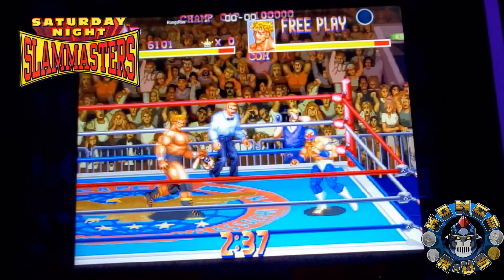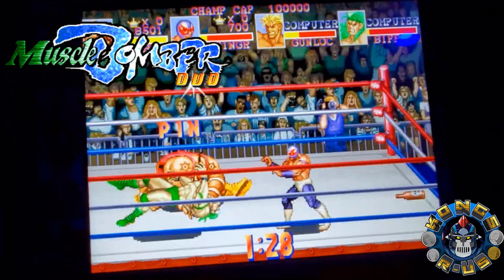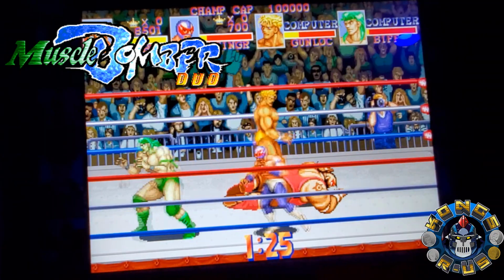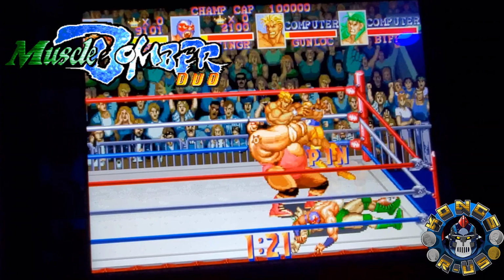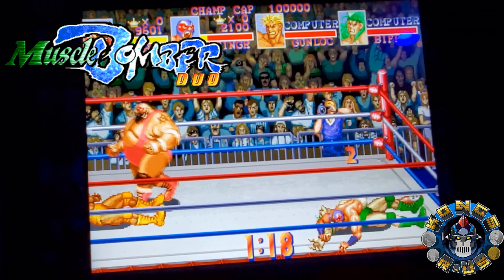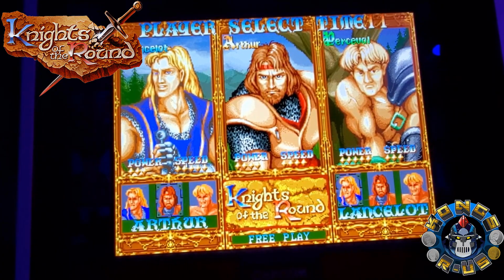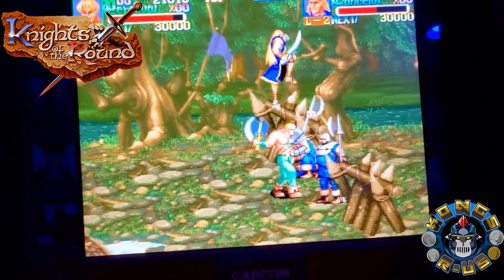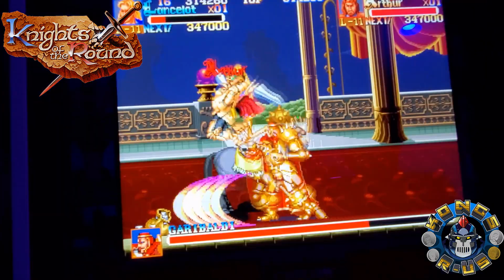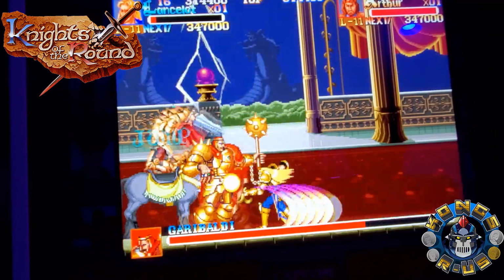Saturday Night Slam Masters and Muscle Bomber Duo are the wrestling games on the cab which feature similar characters but slightly different control layouts. Once you finish beating up on your opponent's life meter using various moves, you can pin them to win the match. Knights of the Round is a classic beat-em-up featuring King Arthur, Lancelot, and Percival as you battle various stages and level up. As you gain more points throughout the game, your characters actually level up and gain additional armor and larger weapons.